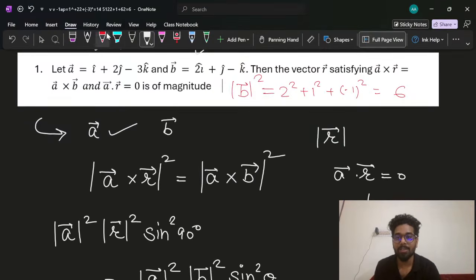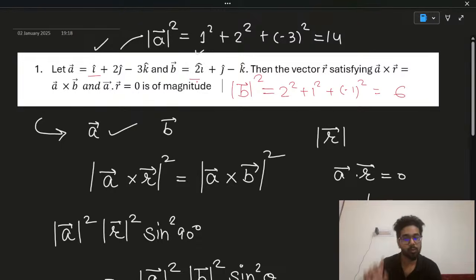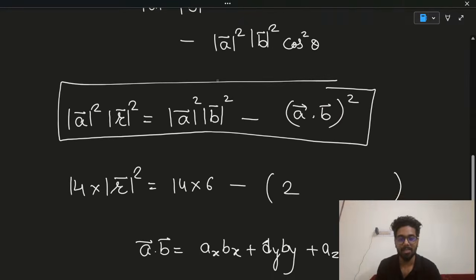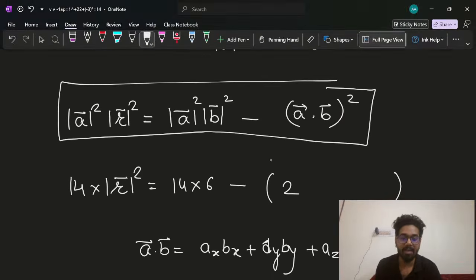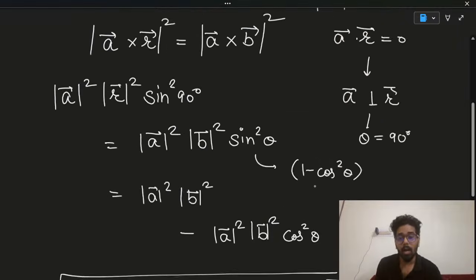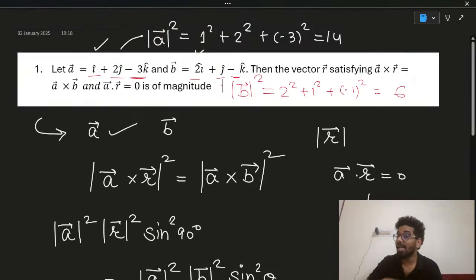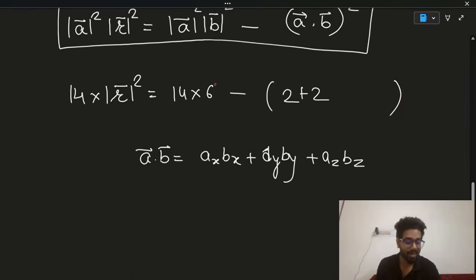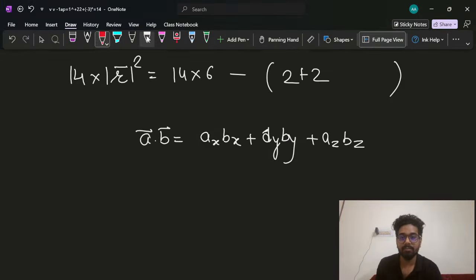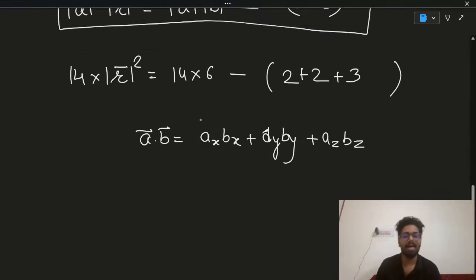So what we are going to have: this is 1, this is 2, so 2 into 1 is 2. This is 2, this is 1, so 2 into 1 is equal to 2. I hope this multiplication is easy. So we are having now 2 plus 2. Then minus 3 into minus 1 is equal to 3, right? So we are going to have 3 over here, and done. We are done with this question.